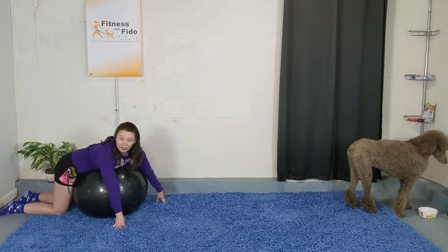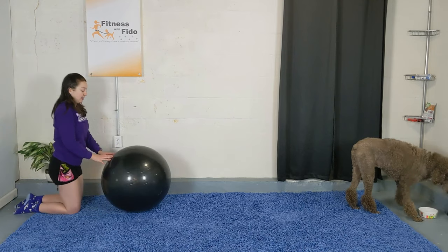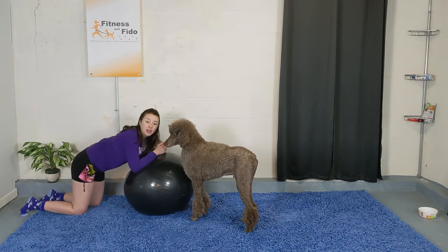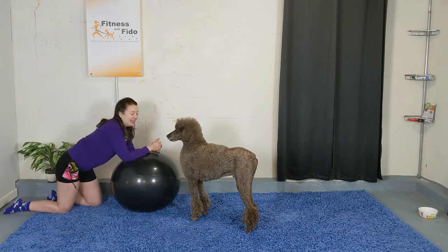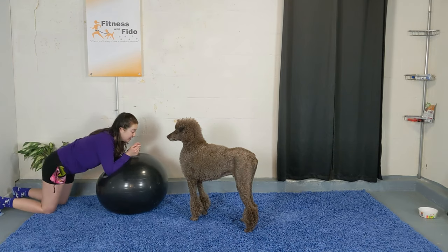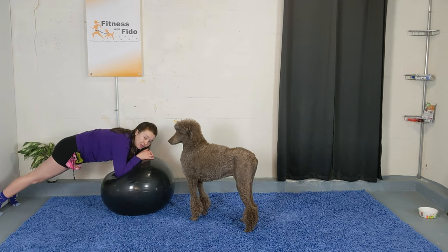All right, next, we're gonna do some planks. So, that is just where we're rolling onto our forearms, kind of the elbows are tucked in. Feet can be against the wall again, so it helps you not roll away. And we're gonna hold it for 20 seconds, 4 sets. Ready, set, and go. There you go, trying to keep that core stable.